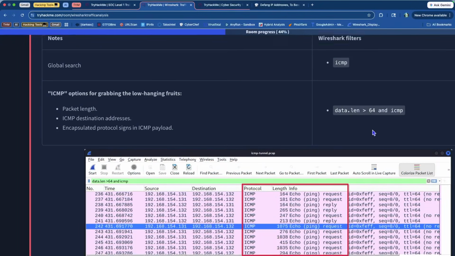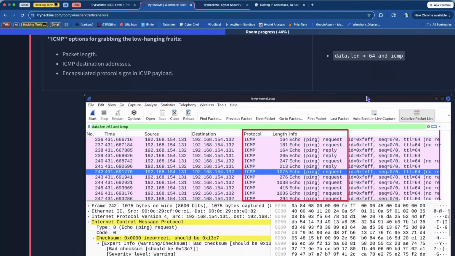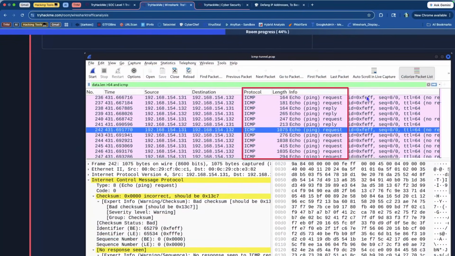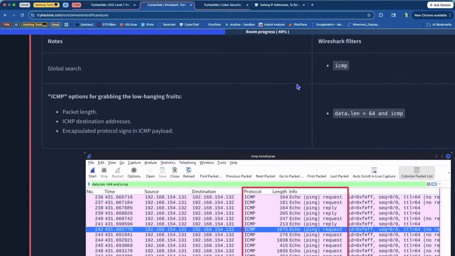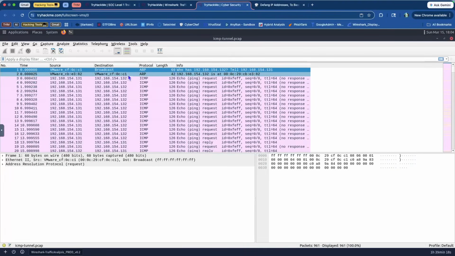So it would be data length greater than 64 and ICMP, I guess, and try to figure out which protocol it would be. That might be a good starting point. Packet length, ICMP destination address, encapsulated protocol signs in the ICMP payload. So let's see what we can find and what query we can use to find it.